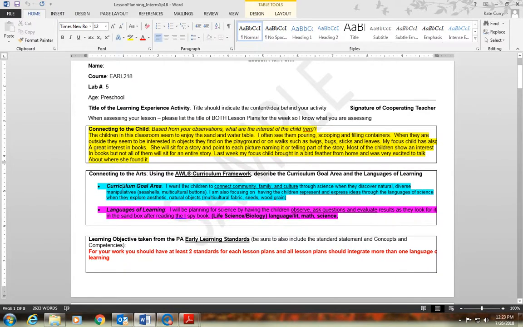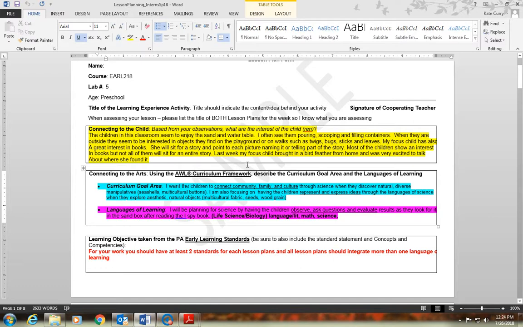And then here you'll see the curriculum goal and the language of learning. When I spoke about this a few minutes ago, I was talking about science, and you can see here a similar language. I will be planning for science, that's the language, and what processes or elements, which I showed you in the curriculum manual, will I hope to focus on, so that it's very clear what my goal is. And it's professional, to connect what is appropriate for children to learn with your professional knowledge and teach them that. And then the curricular goal that I chose was to connect with family and culture and represent and express. So you see both of those here.